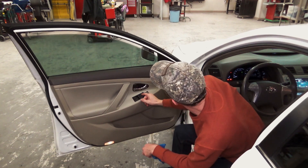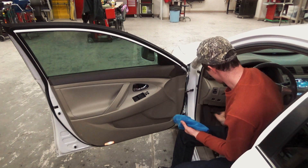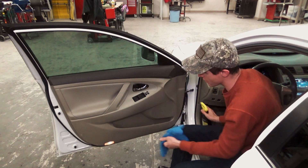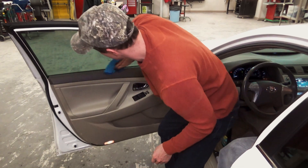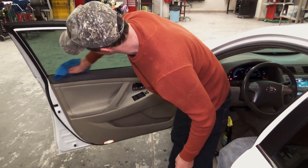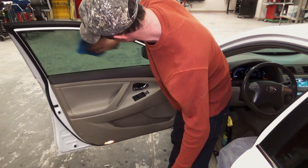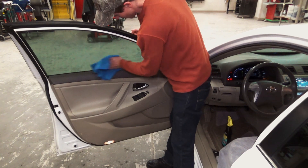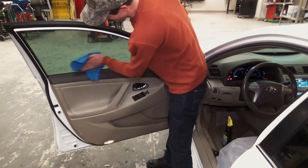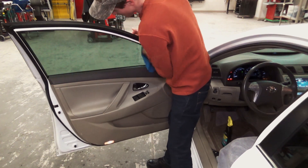Then I'll roll the window up — and you can see how my window is completely trashed. I'm going to put some more glass cleaner on my rag and just wipe the inside. That is what happens when you roll the windows down after you've already washed the car, so maybe keep that in mind: clean the inside first. But I guess in the long run it probably doesn't really matter.